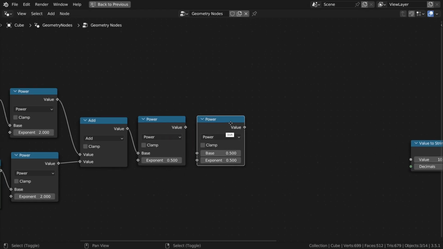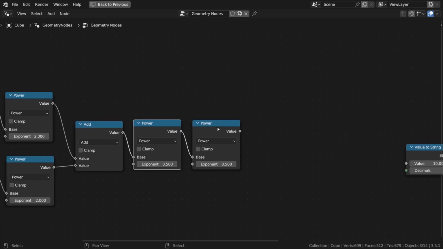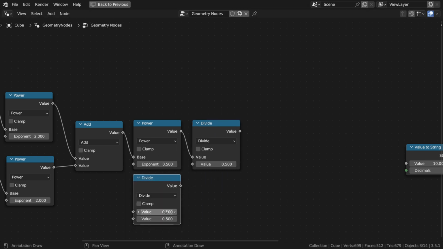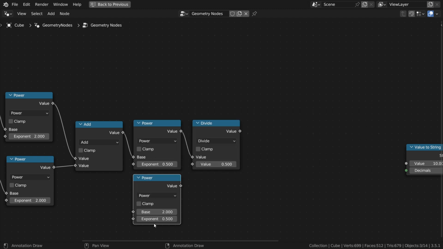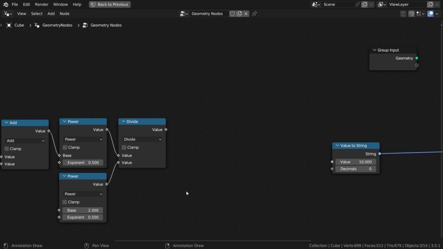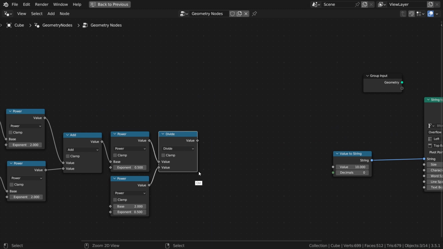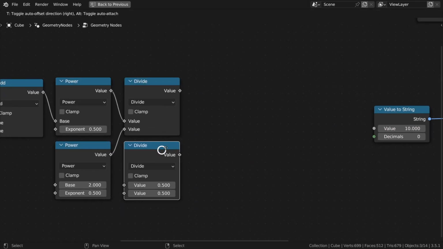Divide that, and then that will be divided by the 0.5 divided by that. So that should give me the radius that is going to be used to get the value.